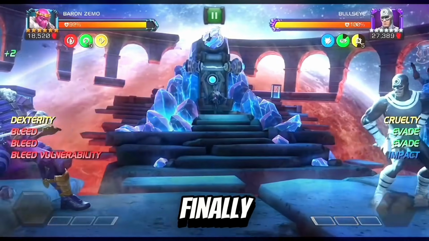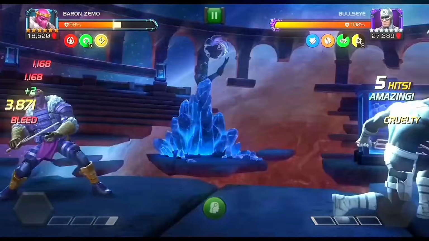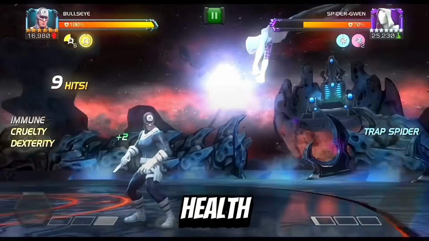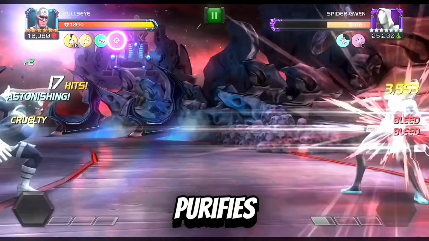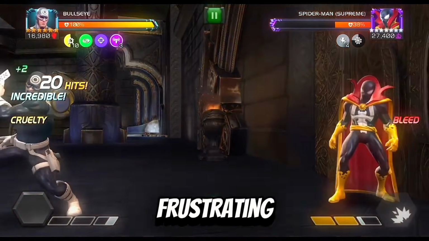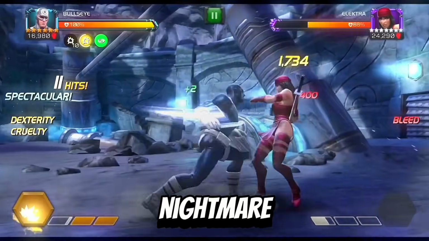So even if you're finally about to finish him off, this guy just tanks your hit and keeps going. Imagine this. You're in Battlegrounds. Bullseye is at 1% health. You just need one more hit to finish him. Boom. He purifies your stun, evades your hit, and melts you down before you can react. Frustrating? That's an understatement. This guy is the definition of a nightmare defender.